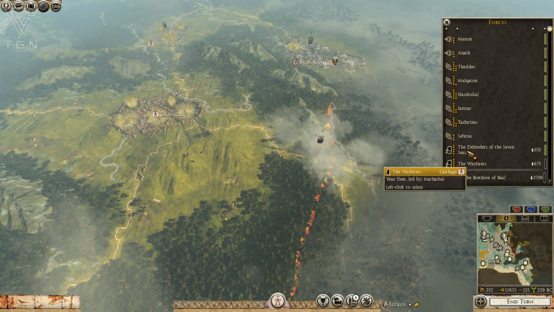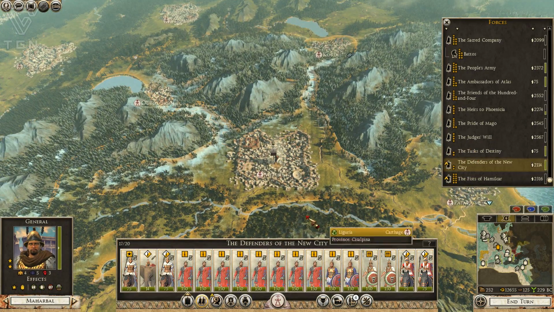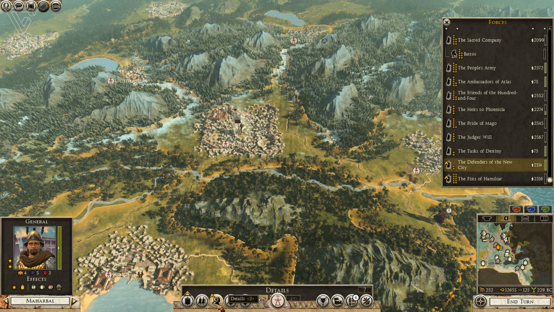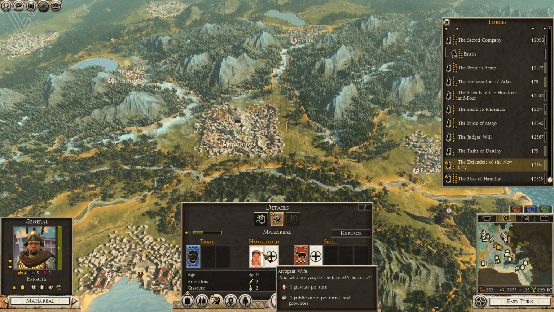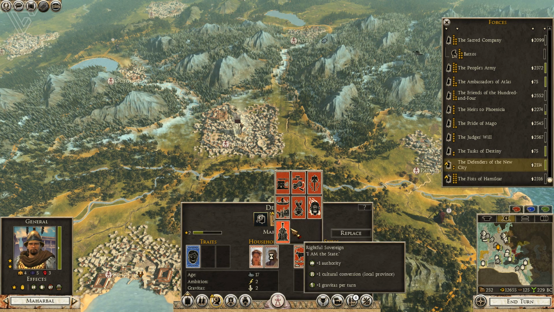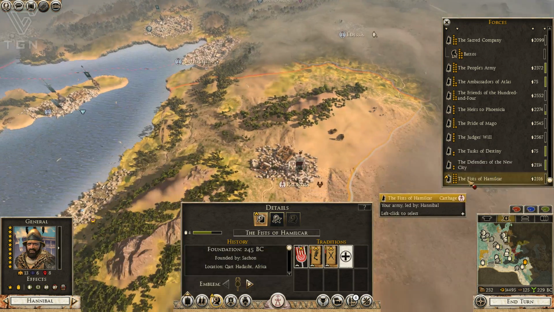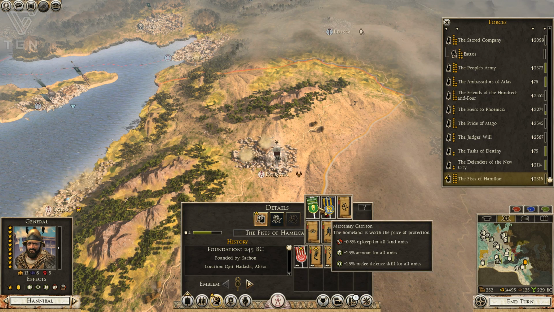And then let's get this other upgrades taken care of. The defenders of the new city. Oh, this is an army that I started training up back here in Medlon that's now ready to come join. I totally forgot about them, to be honest. Cultural conversion, minor diplomacy, let's do that. Rightful sovereign, reduce our empire maintenance so that we can get more income. Fist of Hamilcar.